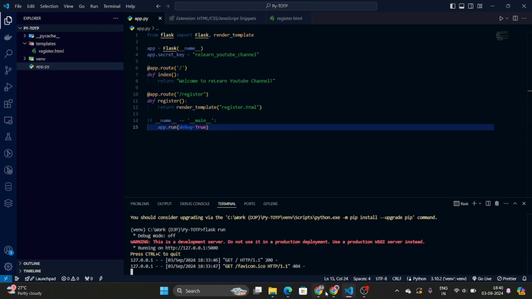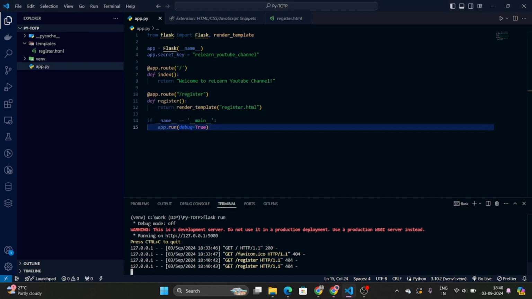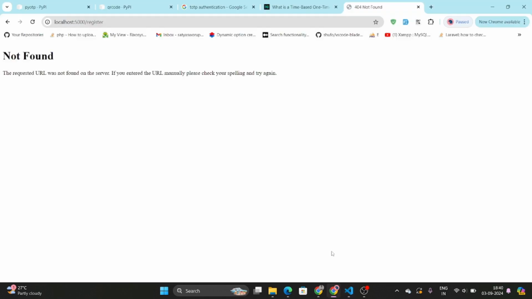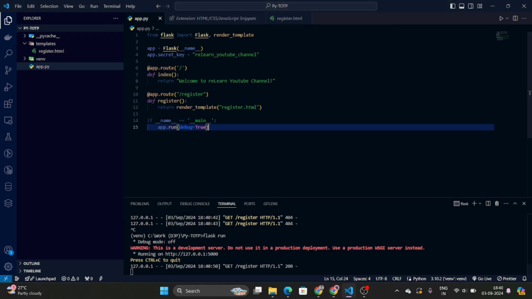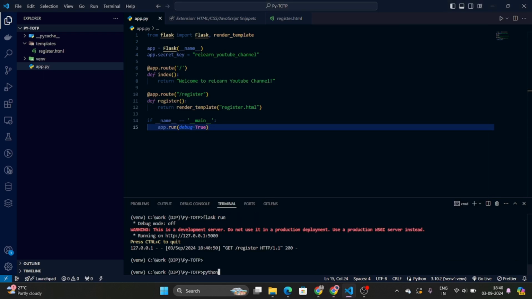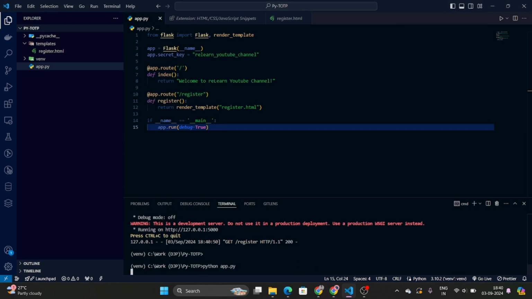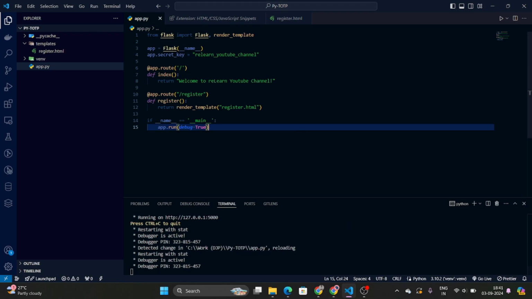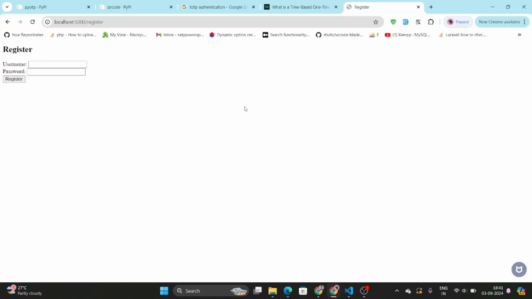Is it loaded or not? Oops. Okay, I think it's not reloading with flask run. Let's do the same with app.py. Okay, now the debugger is active. Okay, the register page is coming.